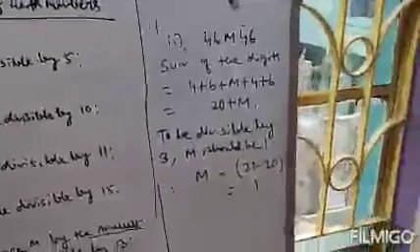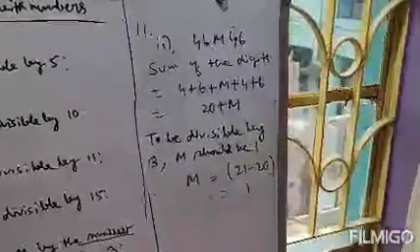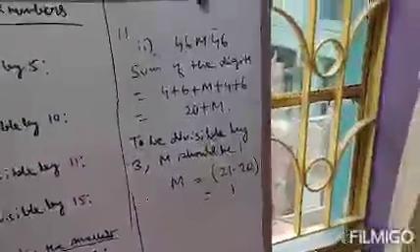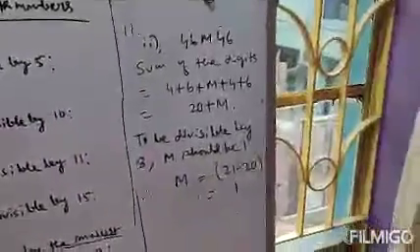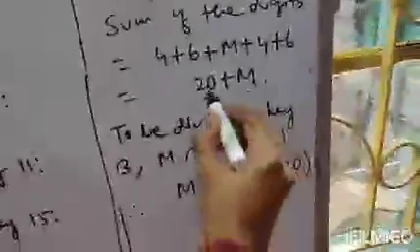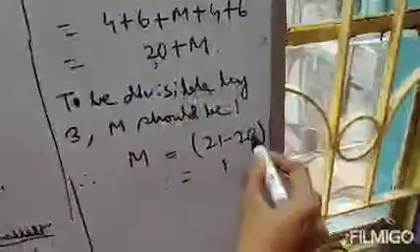m is 1. Clear? If you take m as 1, that is the smallest whole number, the sum is 21. So just subtract 20 from 21, because here it is 20, here it is 20. So subtract 21 minus 20 and your answer is 1. Clear? So m is 1. This is your answer, the smallest whole number. Clear? Next. In this way, just do the remaining sums of question number 11.